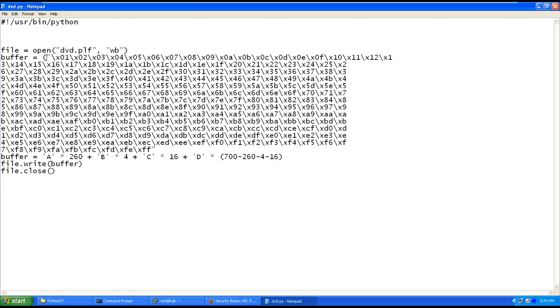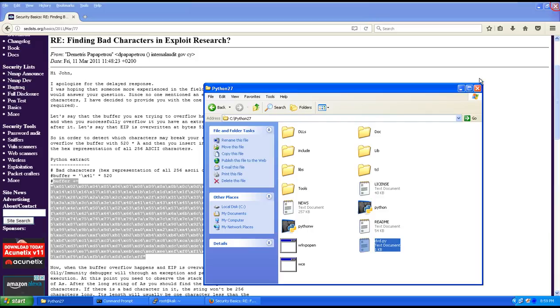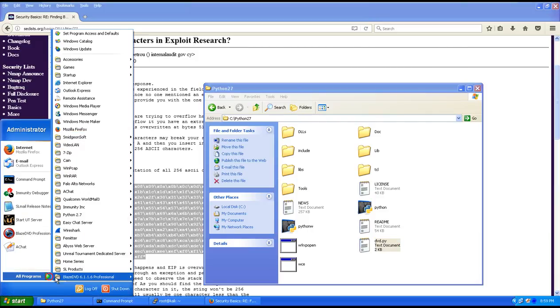Start the bracket, close it, and instead of D, now let me replace that with the buffer name, bad, and we have to send bad here. Perfect. So 260 A's, B's, C's, and then we have bad characters, and bad we have defined here. So good. Go to save, close this, launch the application again.